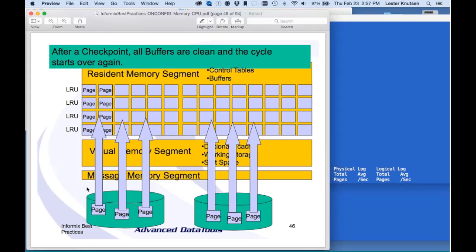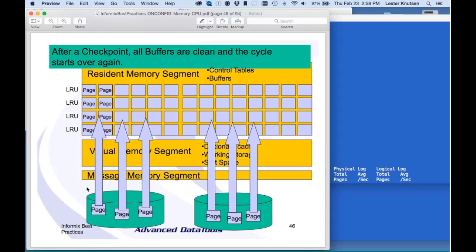And I think it's the best practice to try and reduce the number of checkpoint writes and increase the number of buffer writes. Now, the one exception, there's always exceptions, is if you're doing data warehouse loads. Checkpoint writes are more efficient. So if you can afford them, they're the more efficient way to go.